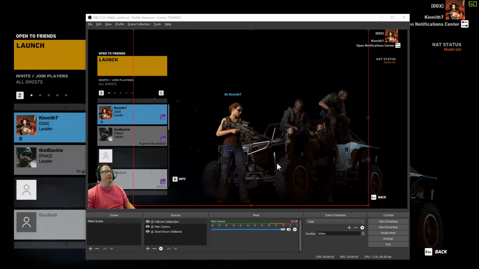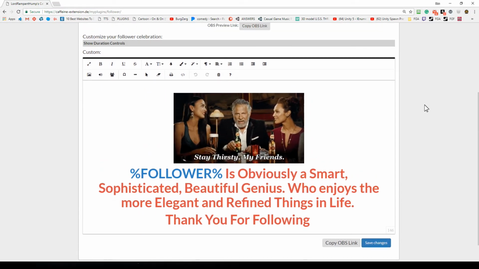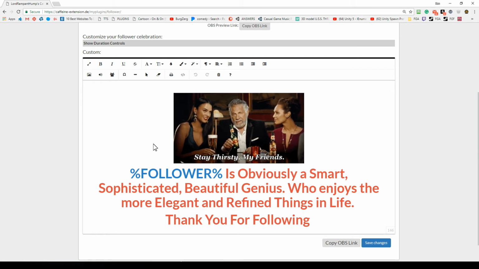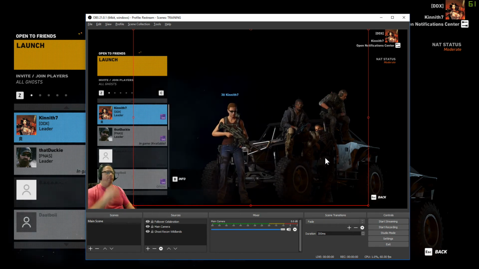I'll go back to it. That's how I edit it. It's kind of like Word. I mean, if you can do Microsoft Word, you can pretty much put in a picture and type in some stuff and hit save. That's it. You can also do a sound. Like you heard that siren go off. You can make your own sounds. But I'll link to his video. He shows you how to do that. No reason for me to repeat what he's already done.